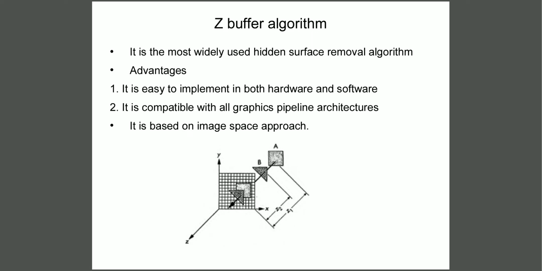Now to check whether one polygon is behind the other, we need to generate a ray from the center of projection through every pixel towards the polygon. The center of projection is nothing but the center of a camera, or a viewer. So from the center of projection we generate a ray through every pixel towards the polygon. Whenever the ray intersects with the first polygon, which may be either the triangle or the rectangle depending on the order they are present in, we need to update the color of the polygon in the color buffer and the depth of the polygon in the depth buffer.